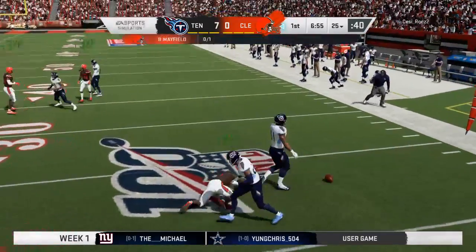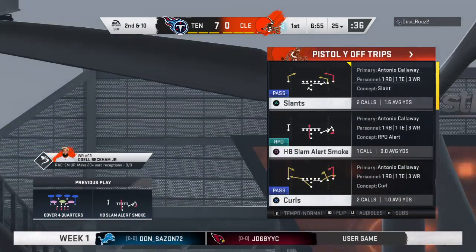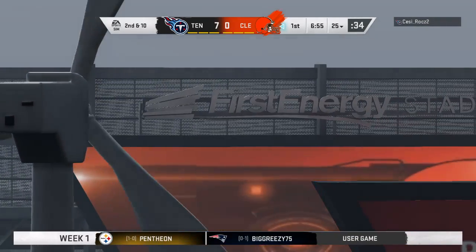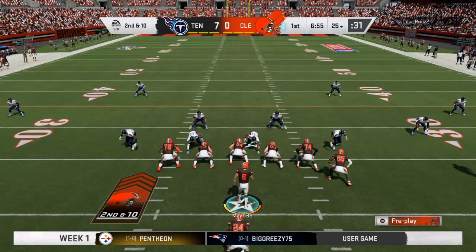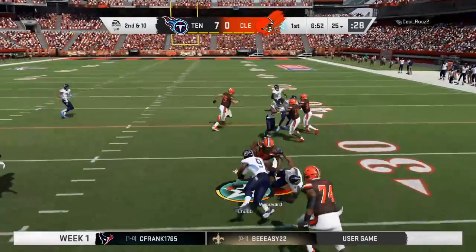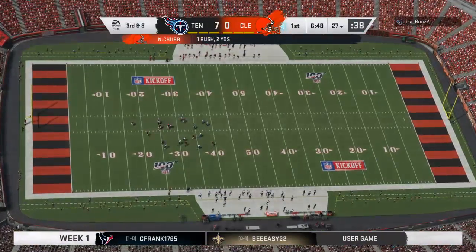And that's going to be incomplete. Too tough to hold on to that one. It's 2nd down. Charles, already trailing by a touchdown early. This offense, how imperative is it for them to get points out of this drive? Well, they feel like they have to go ahead and match because of what was already on the board against their defense. But I think even more so, you just want to avoid 3 and outs. You want to be able to stay on the field for a little while, let your defense catch their breath a little bit, even if you don't score any points.